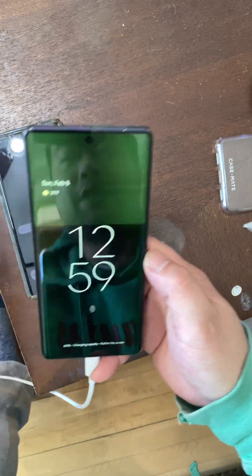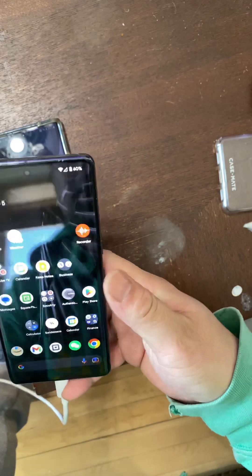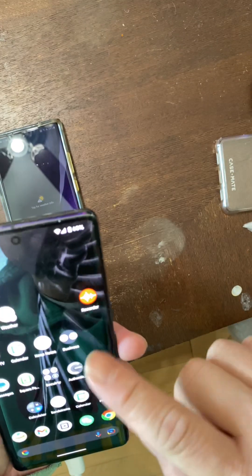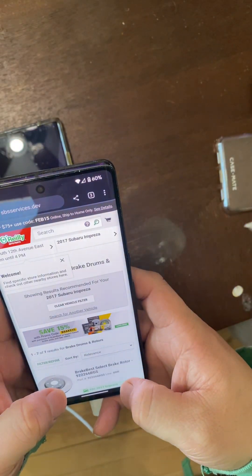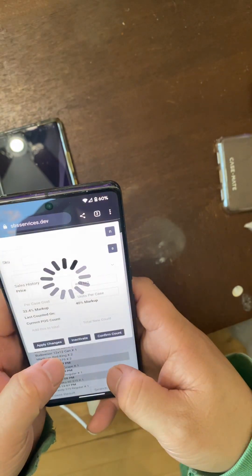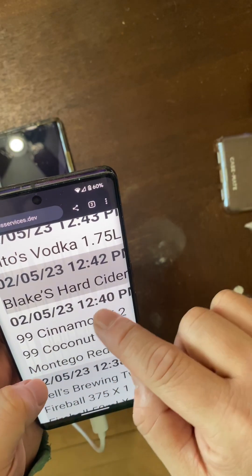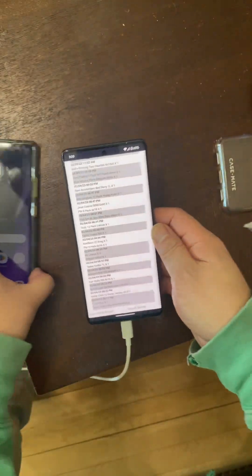It's a little hard to tell, but you can see there's some unusual coloring at the top. Let me bring up a black and white webpage so you can see the difference. You see that coloring right there? That's not right — you can tell that between the elements on the page, something's off. That's definitely not how the webpage should look.